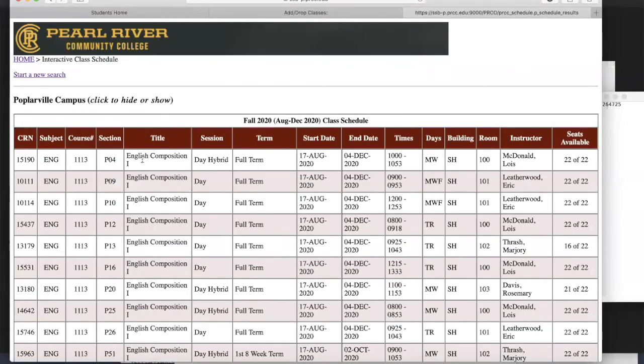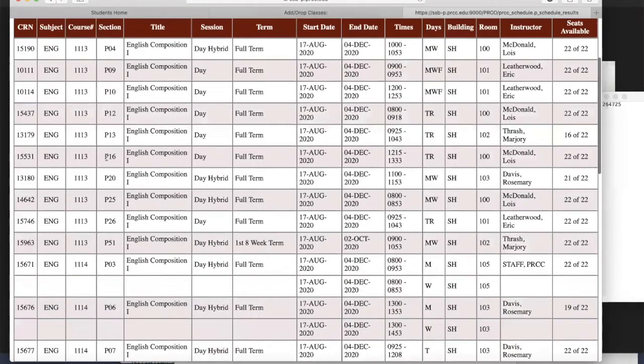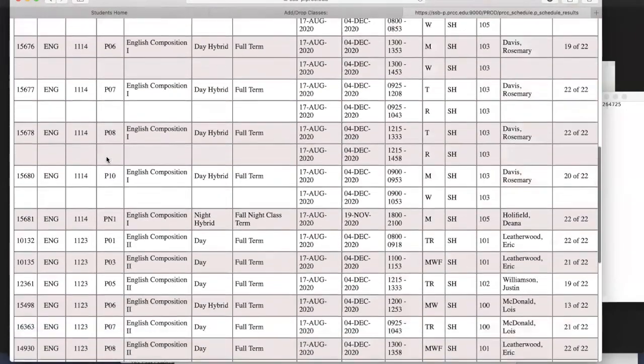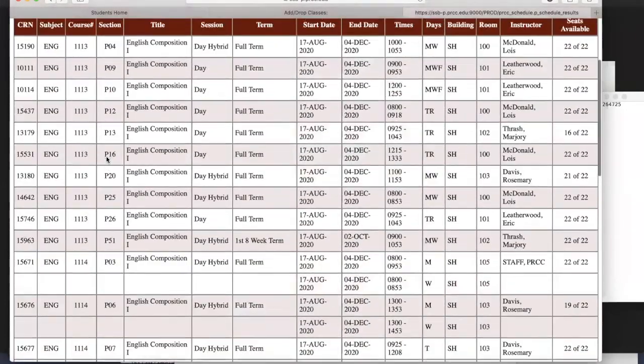All right, I'll take this English Comp 1 day hybrid class. You can see here the start and end dates, the times, the days, all this information is laid out for you. You'll also see the P here on all these classes. That means these classes are all in Poplarville.